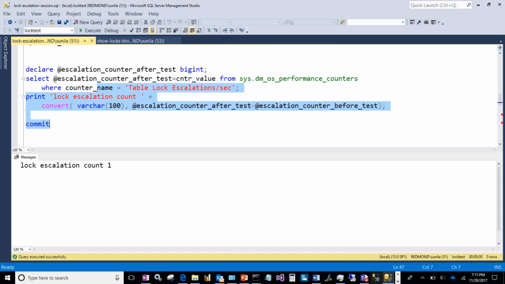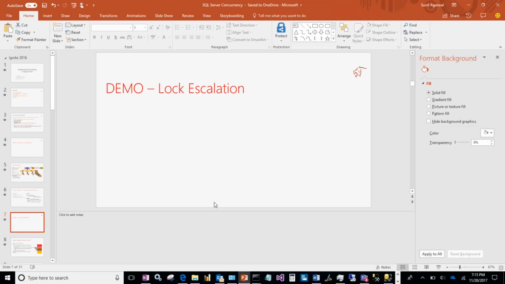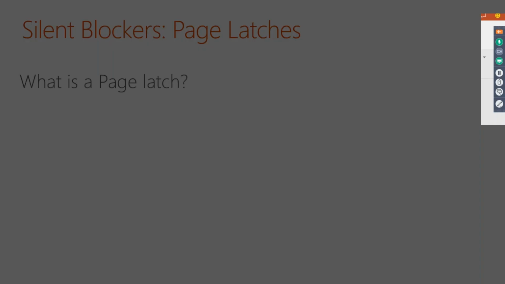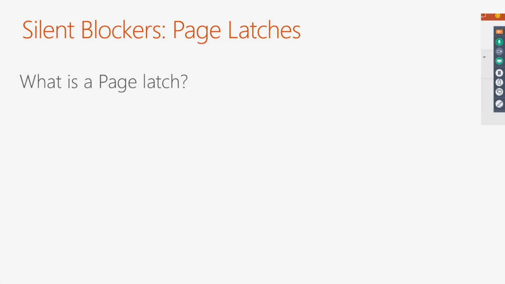Okay. Now the third thing that I want to show you, which is also very, very interesting and often not as clear. Even if you have not heard about isolation levels or whatever, everybody knows that there's locking in the system where you lock a row or a page, right? At least that. Now, something that is not so obvious is the latch, the page latch.